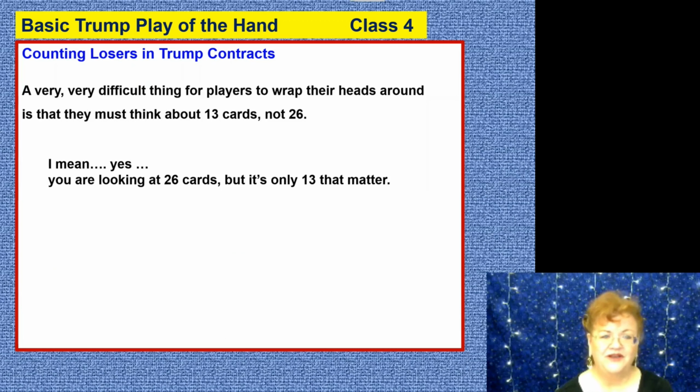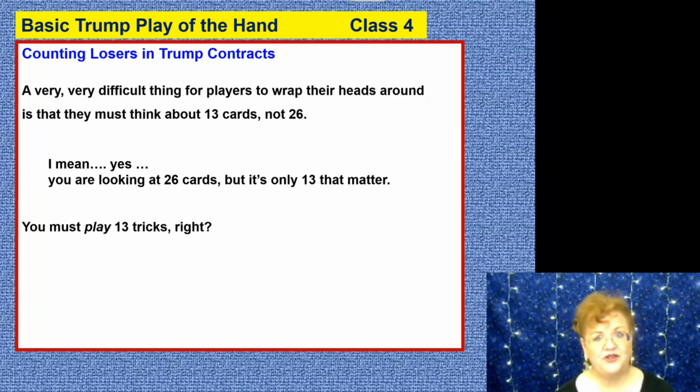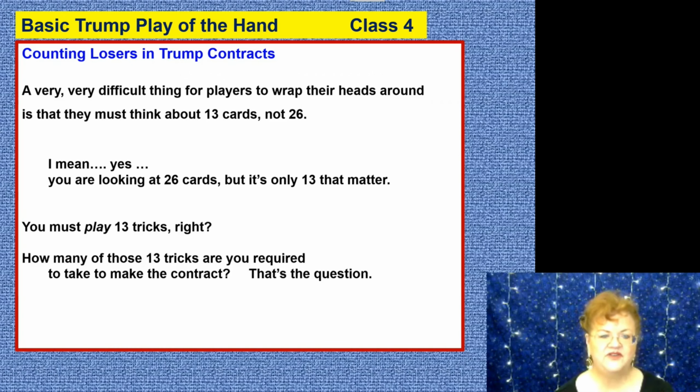Now, a really difficult thing for a lot of players to wrap their heads around is that they're going to have to think about primarily 13 cards and not the full 26 you can see between declarer and dummy's hands. I mean, yes, you can see 26 cards, but you're only focusing on 13 cards primarily. You have to play 13 tricks, right? So what you're trying to identify, from one side of the table only, is how many of those 13 tricks you'll play will actually take winning tricks, right? That's the question.